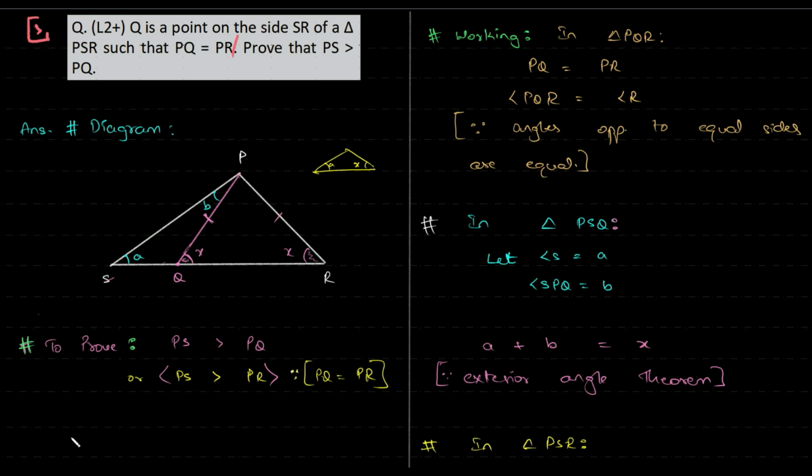Understood? So sequentially, I did things. Sequentially, you have to learn to think. Learn to put a diagram. Learn to use variables. Learn to use the required theorem. There are not too many things. But yes, it's not too easy. I agree. But learn the discipline. It will become a lot simpler. Now pause and have a look at the answer.